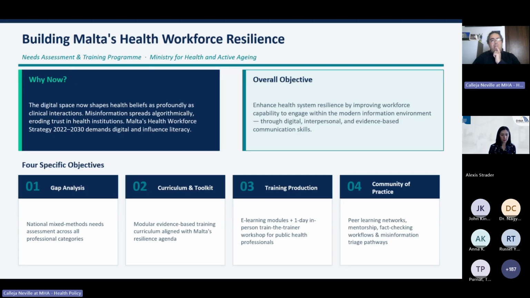We're working with some very valid providers to look at this gap analysis from the Ministry of Health point of view. And the idea is to develop a curriculum and toolkit that could be first delivered to a group of trainers, local trainers, who could take it into the future. Not only that, of course, but we also need to create a community of practice amongst them to be able to maintain their expertise. So this is what we're working on over the next few months, and we hope to make it in time also for the next seasonal vaccine season, next autumn and winter.